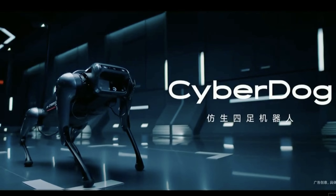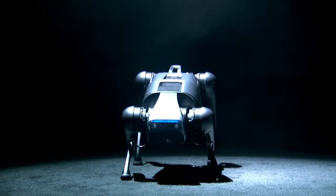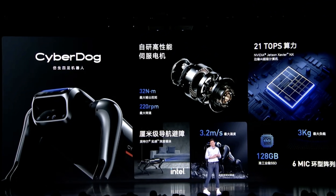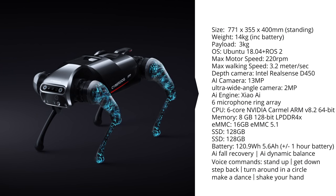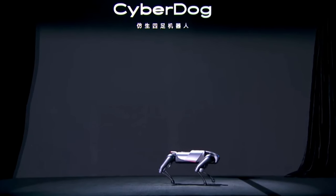But the biggest surprise of this launch event was surely this totally unexpected cyber dog — Xiaomi's answer to the Boston Dynamics Spot, though with a darker color scheme. I don't have all the exact specs yet, but it comes with a 6-microphone array for voice commands, an AI engine to process those commands, a running speed of 3 meters per second, and a 128-gig SSD for its operating system and video storage. It seems to have 6 cameras built into the front, and probably additional sensors and cameras in the back.